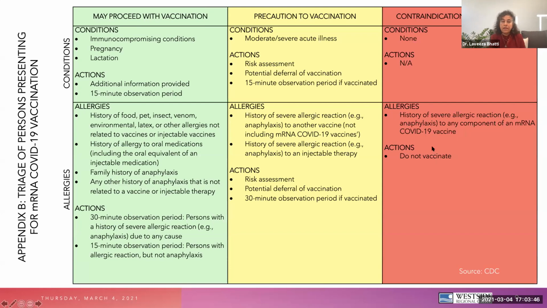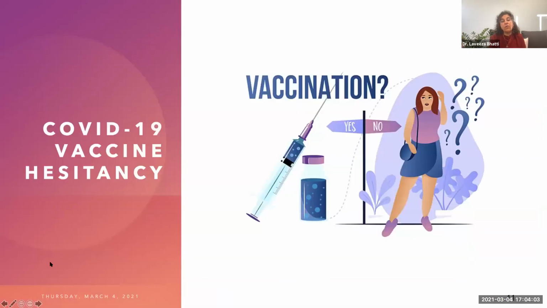So I think those are the main points that I had, and I'm going to stick around later and answer any questions. I am going to pass this on to Dr. Bhatti, who's going to address the issues of why there is resistance and why people are still questioning, asking whether they should or should not vaccinate, when we know medically that it is extremely important that everybody be vaccinated. Thank you, Dr. Bhatti. Next slide, please.